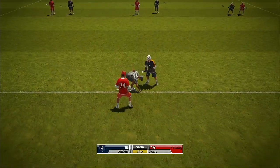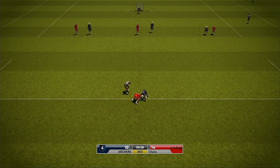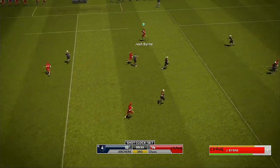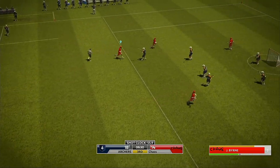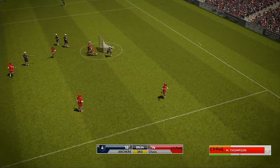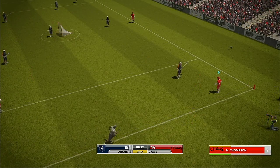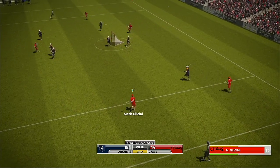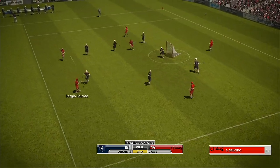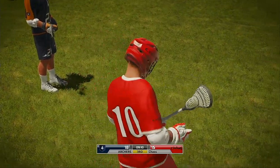So far, it's been an entertaining battle at the X today. Neither team has really been able to get the upper hand in terms of possession. Set and ready for the restart. It's 18-14 for the away team. He shoots. Shot is high and over the goal. Red ball. Full stop center. With the bullet shot. And he sticks it.